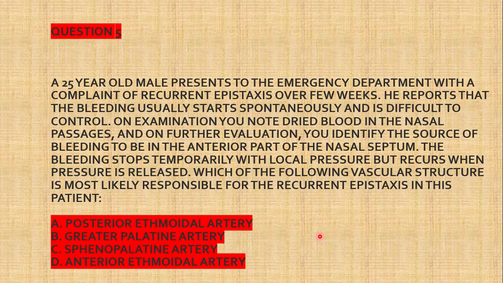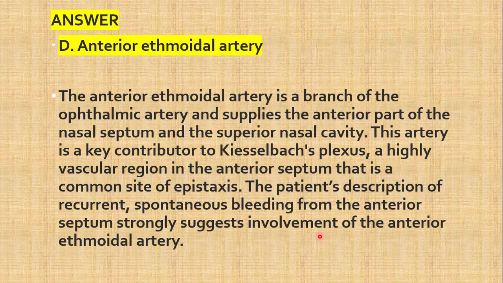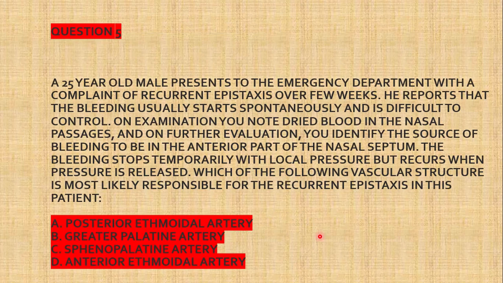Question 5. A 25-year-old male presents to the emergency department with a complaint of recurrent epistaxis over a few weeks. He reports that the bleeding usually starts spontaneously and is difficult to control. On examination, you note dried blood in the nasal passages, and on further evaluation, you identify the source of bleeding to be in the anterior part of the nasal septum. The bleeding stops temporarily with local pressure, but recurs when pressure is released.